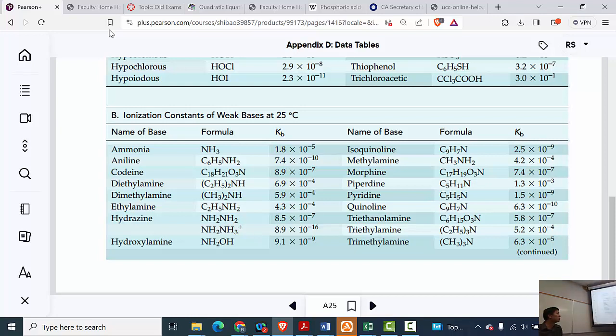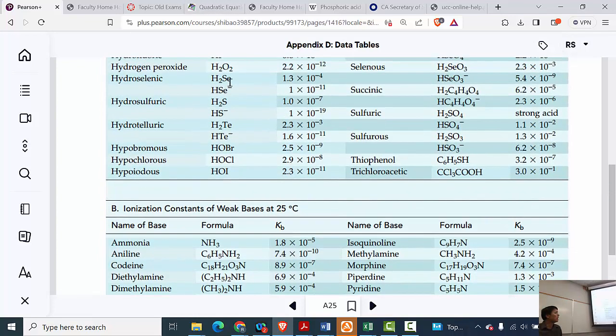Up here, actually, trichloroacetic acid is 3 times 10 to the minus 1, 0.3. The percent ionization of that is quite high. Maybe it's not like HCl. I said it's comparable to HCl, but that's probably off a bit. But this is trichloroacetic acid. They don't classify it as a strong acid, but this is the strongest acid out of all the weak acids here. It's right on the edge.